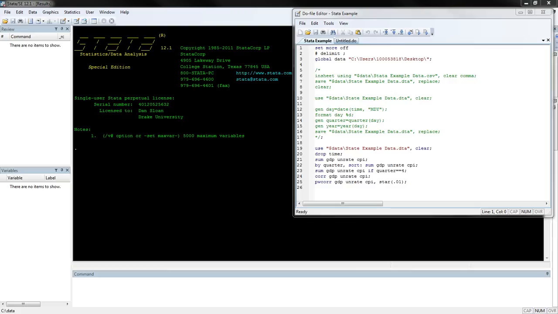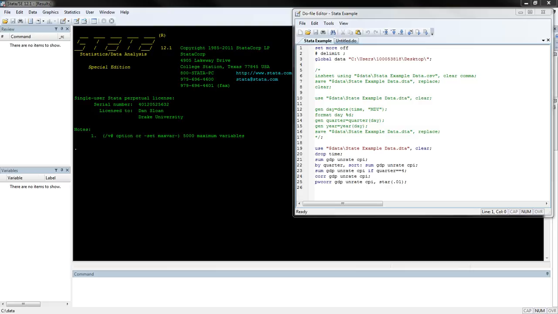In this video, we're going to learn how to make three types of graphs. The first one is a line graph or a time series graph. The second one is going to be a scatter plot, so two variables with dots to show their x and y axis coordinates. And then the last one is going to be a histogram so that we can see the normality or the distribution of variables.